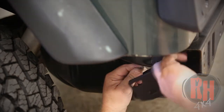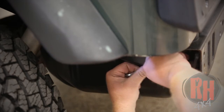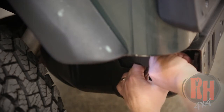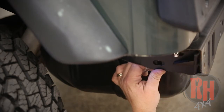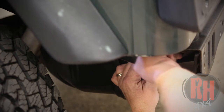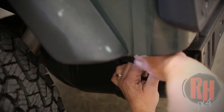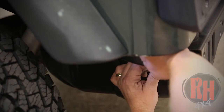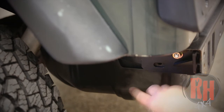Now I'm going to go ahead and install the brace while I'm holding it in place. Okay. Put a washer and a nut on. Okay, I'm going to do the same for the bottom one.